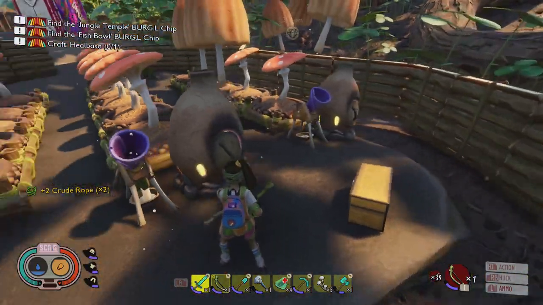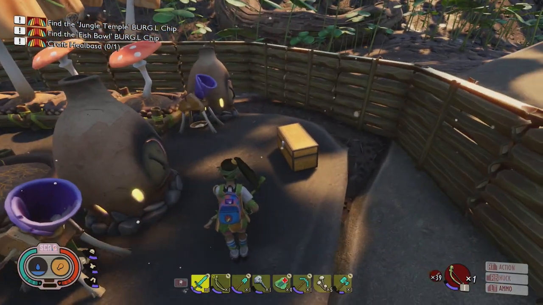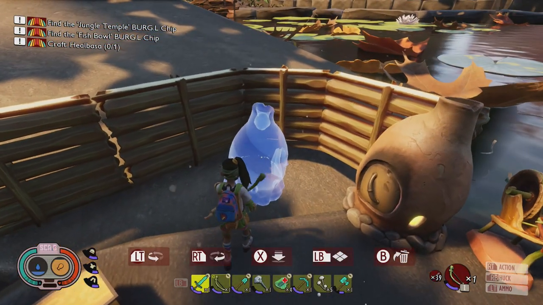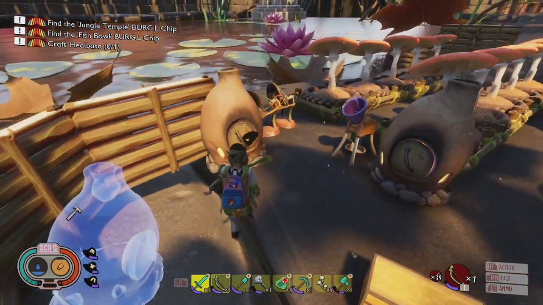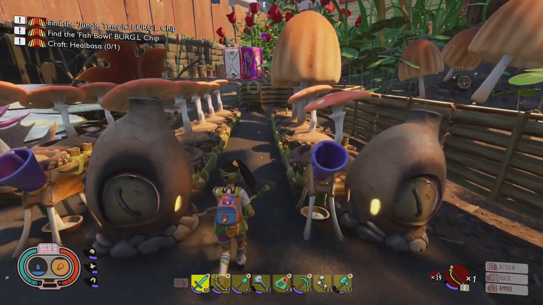There we go. Got all three of them going. I need one more bunch of stuff to make the next one. In fact, I should probably put that out and see if we can start getting that done as well, since I've got one more. Just needed some more clay. I'm going to put it just here for now. So, boiling glands. Did I get a bunch of boiling glands? No, I've still only got one of them. So there's stink bugs as well. Okay, let's go and do it.